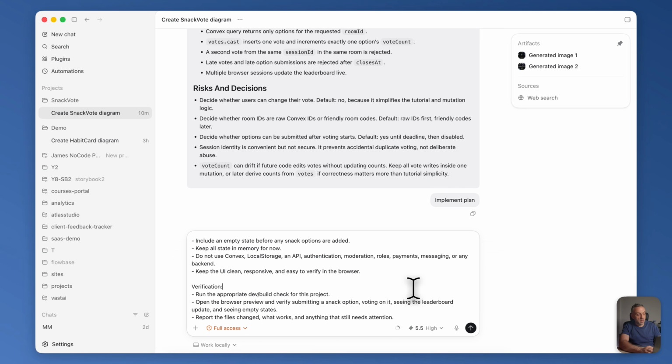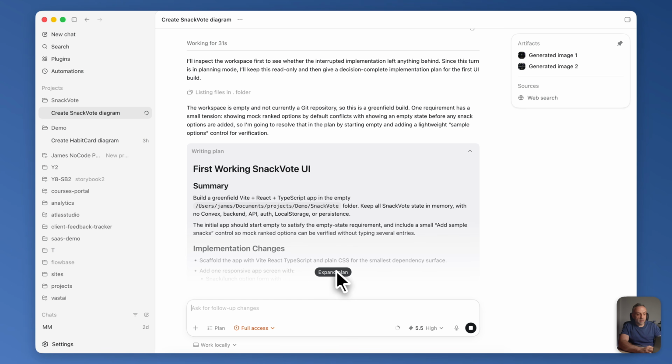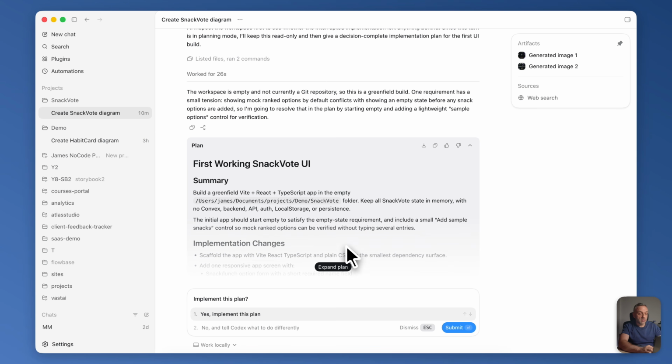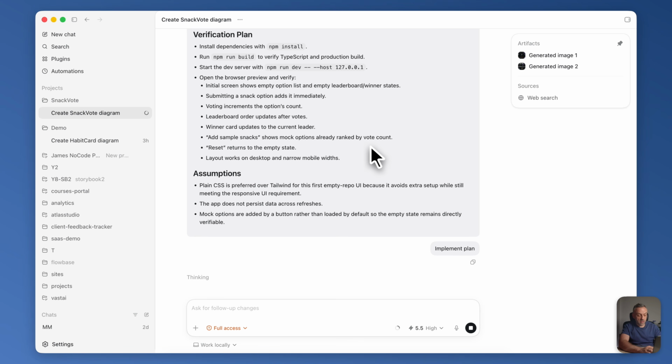So I'm going to go ahead and run this in plan mode in case it wants to ask me something. So it doesn't have any questions for us. And that is because in this specific conversation, we've already fleshed out things like the architecture, the stack, and all of that stuff. And so it kind of knows what it needs to do to build out the app. So we're going to say, yes, implement this, because this is the step where we actually want the code written.